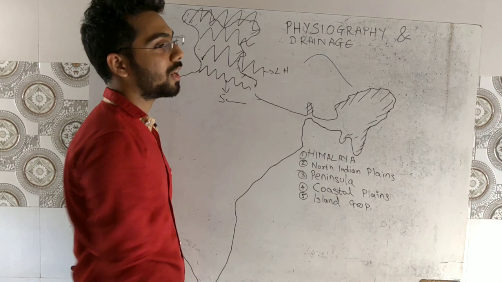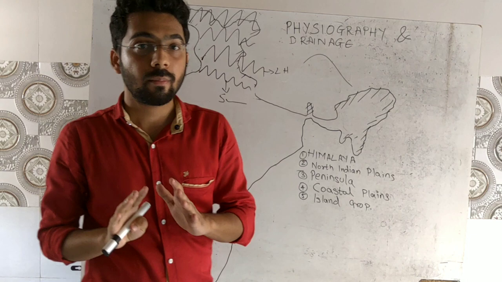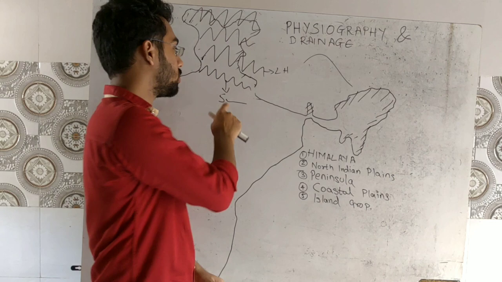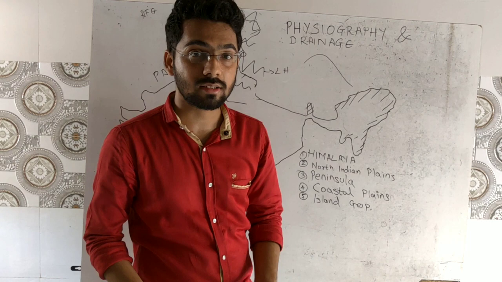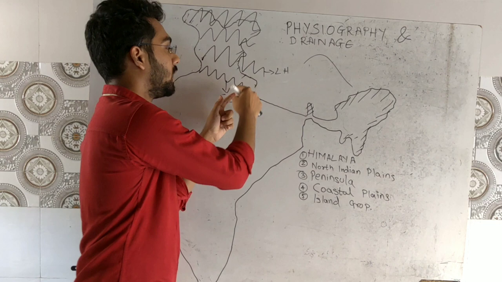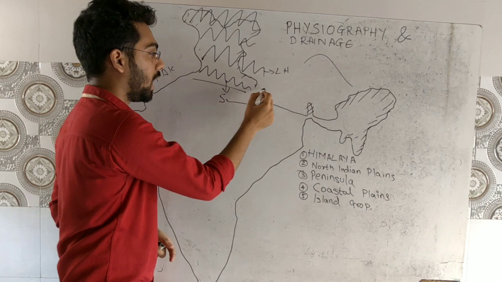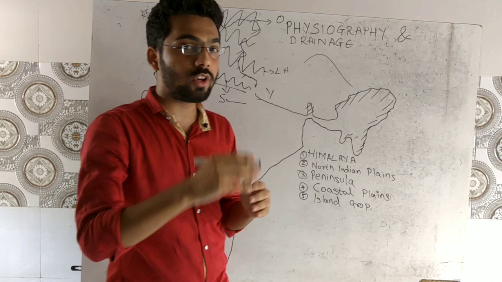So, what we can understand from this, Himalaya is not a single mountain system, it is a parallel range system. The southernmost is known as Shivaliks. Next to Shivaliks is the Lesser Himalayas. Next to Lesser Himalayas are the Greater Himalayas, known as Himadri. And after that, there is a Trans-Himalayan system. So, as we go from south to north, it is young to old respectively. The southernmost, the Shivalik, is the youngest, and the Trans-Himalaya is the oldest.